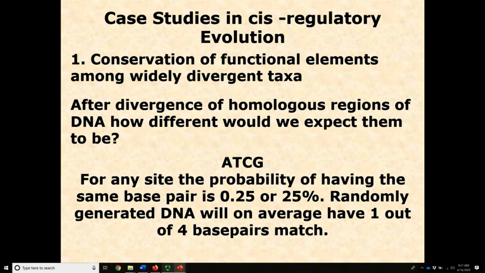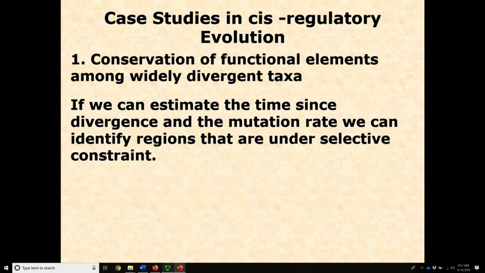So let's look at some examples, and let's look at conservation among the regulatory portions of genes. And we're going to look at conservation at the level of the DNA, but also at the level of larger functional units, right? These functional elements, including regulatory elements. And we're going to focus on regulatory elements because that's what we're talking about in this unit. Now, if there is complete neutrality, then we can use that level of divergence to estimate time since those sequences shared a common ancestral sequence.